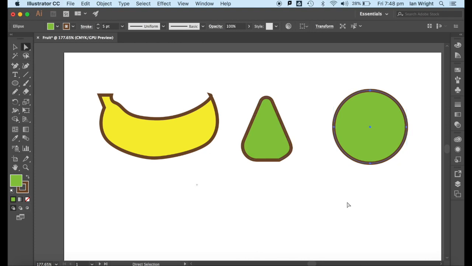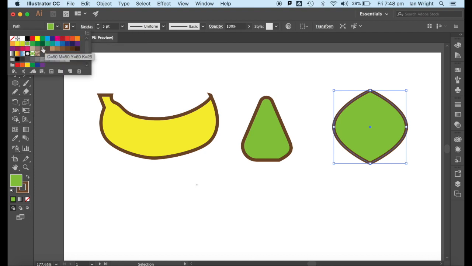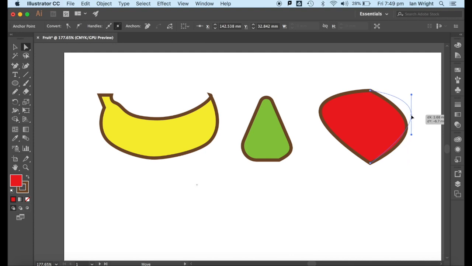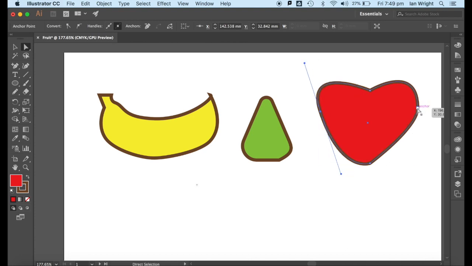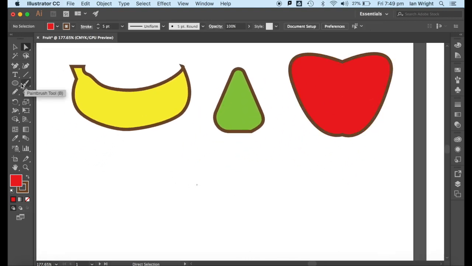And we might also make an apple. Again, the direct select tool allows us to turn, say, the top and the bottom into corners instead of parts of curves, and that can be just one way to build up the shape of an apple. We'll get a nice colour so that we have a sense of producing an apple as we do this. And I'm going to do something like the red delicious shape of apple with a bit of a heart sort of shape to it. Again, it's a case of moving anchor points and moving control handles to get the shape.